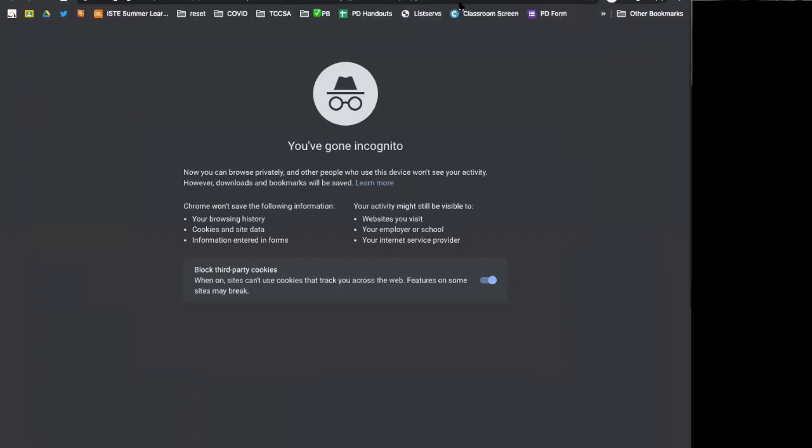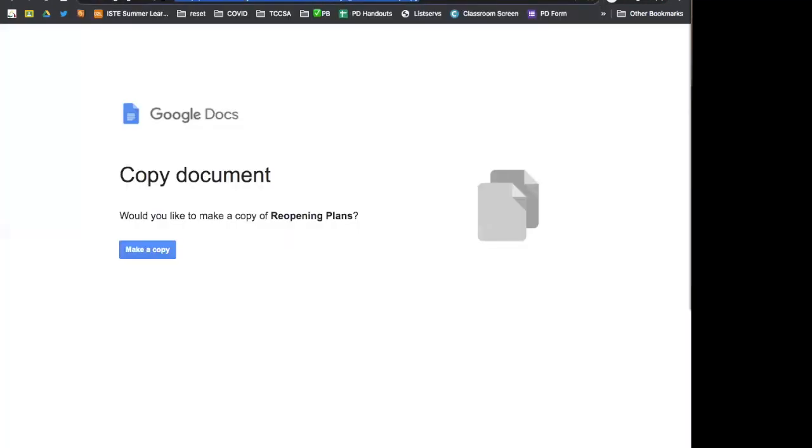So when I hit enter or return on my keyboard, I get that prompt. Really similar to the form. So in the chat, I'm going to give you guys this one. This is a fun one for you to click on. But you're kind of clicking blindly, right? So you don't know what you're getting.